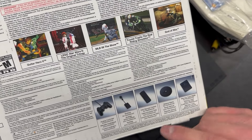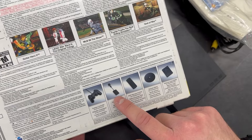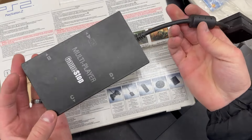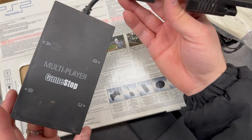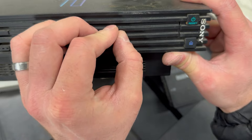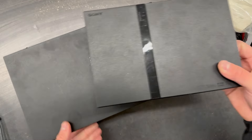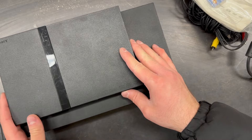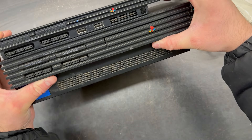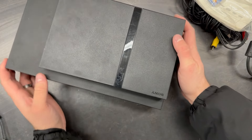The back of the box lists items that are sold separately, and we actually have a multi-tap from a previous bin of donations that we will group in with this one. This allows you to play multiplayer games with 3-4 players instead of just 2. I also wanted to show the size comparison of the fat vs slim — they were able to cut out a lot of chunk with the slim.